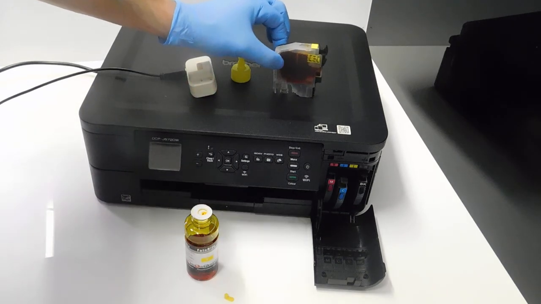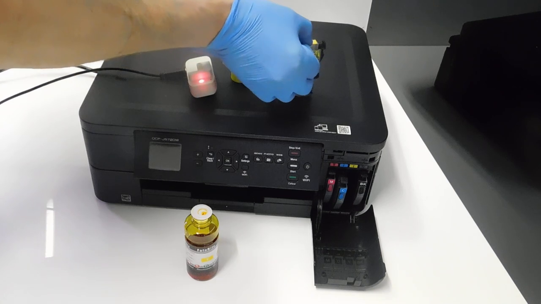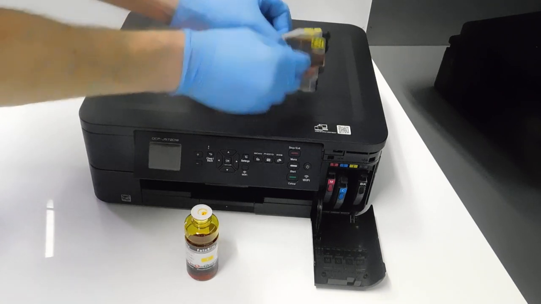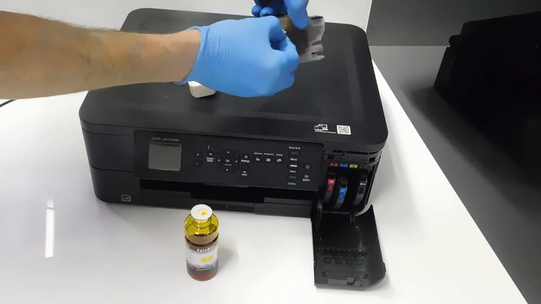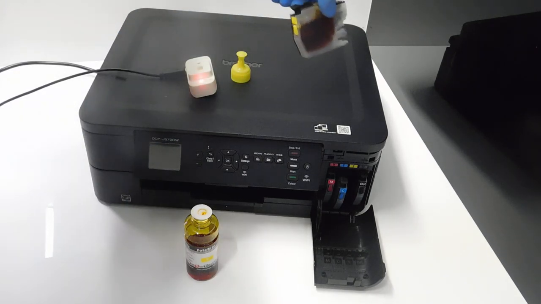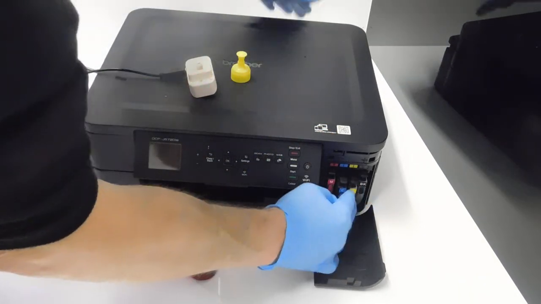Put your excess ink back into your bottle, put the cap on, and then the last remaining thing you need to do is remove the breather tape so it can draw ink into the printer. And that's it, that's how easy it is to refill them.